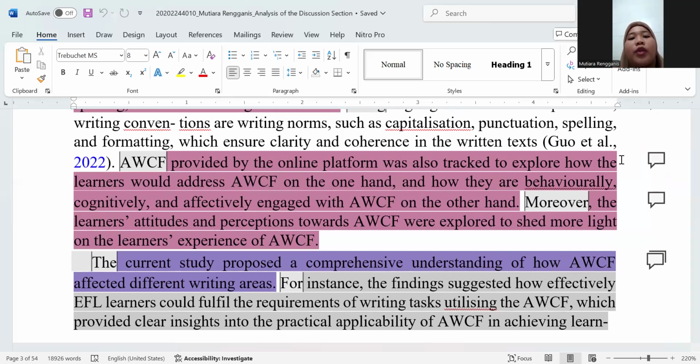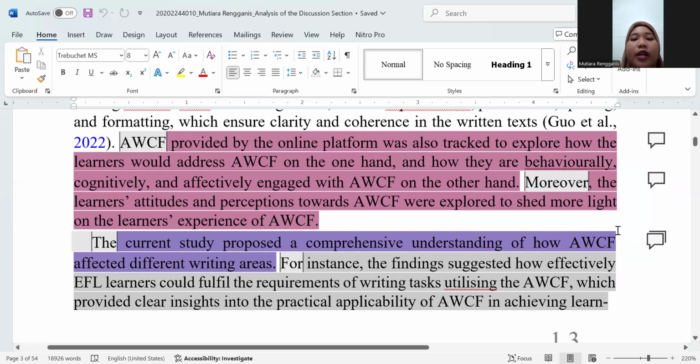So it looks at how learners responded to feedback and how they were engaged behaviorally, cognitively, and then affectively. The last sentence of the paragraph, which I highlighted with another purple color, also includes another specific objective, which is exploring learners' attitudes and perceptions.